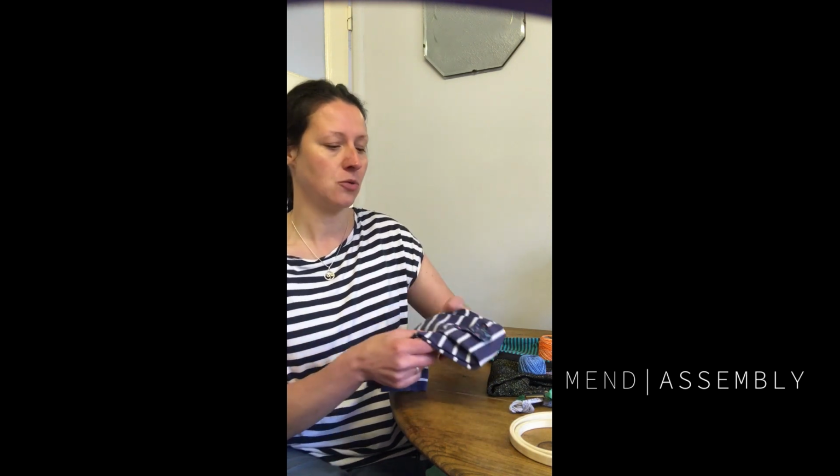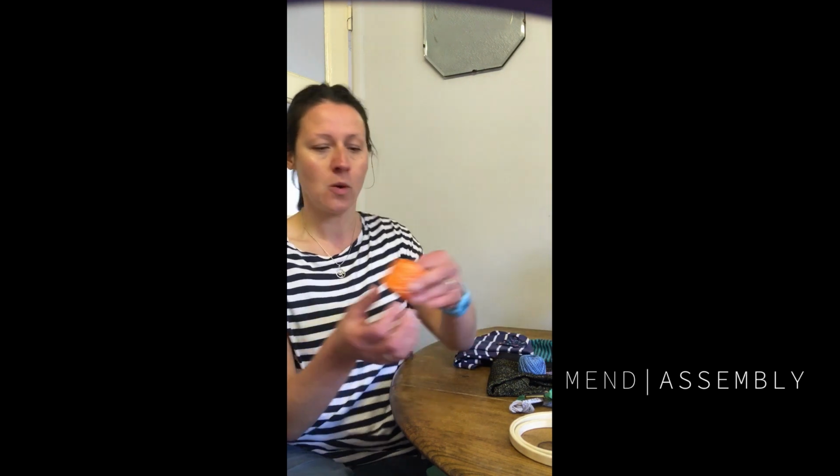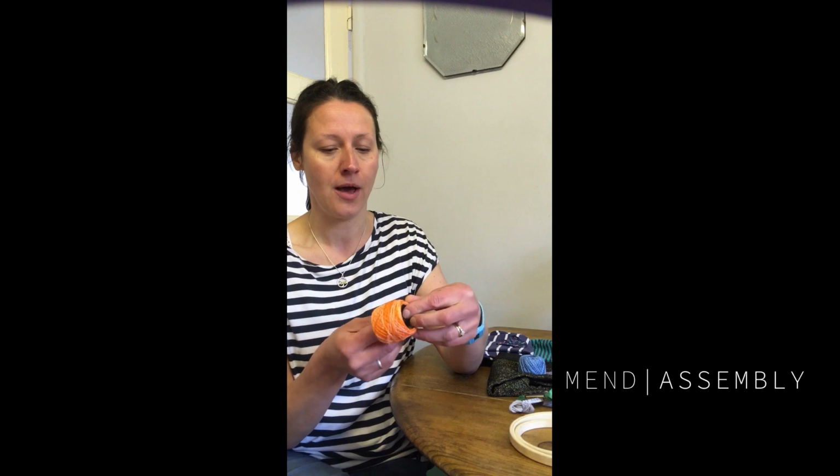So I've cut out my heart patches. I've got some pins, I've pinned them on. My daughters have selected their threads. So for this one, for example, my daughter chose this really beautiful colour changing thread. Again, I've got my needles. I might use a slightly smaller needle for this one, an embroidery hoop to hold it into place.